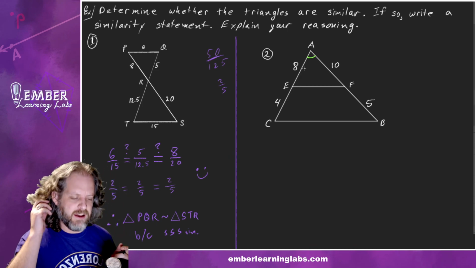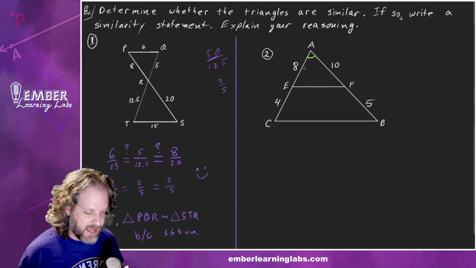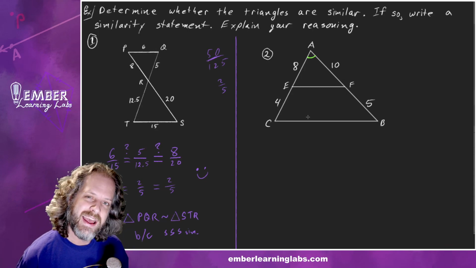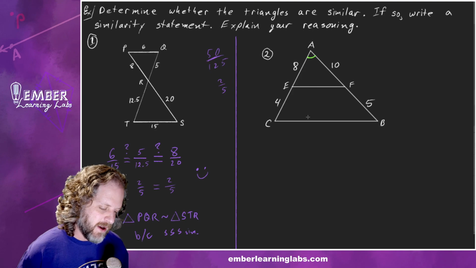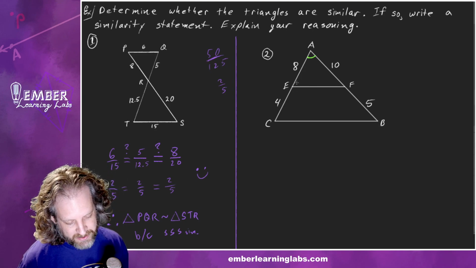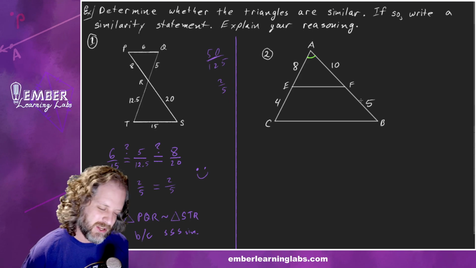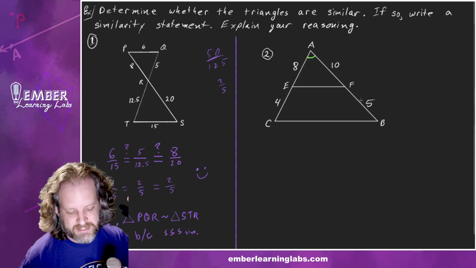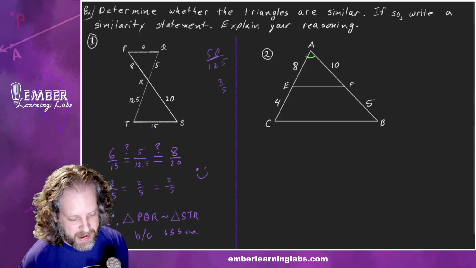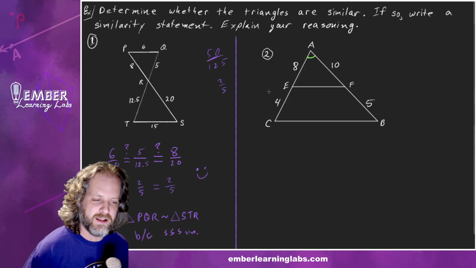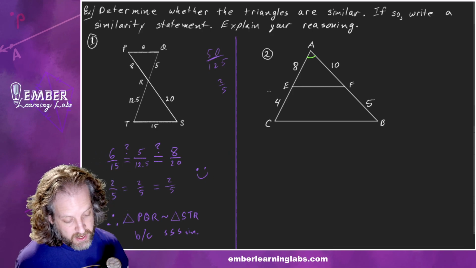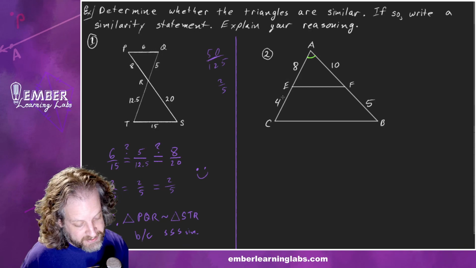Now, this is a note on naming this angle. You'd be tempted to say angle A, and you might argue that, but there's technically two angles there. They're just defined the same way. So we can say angle A or we can say angle EAF. It's debatable what would be allowed. I personally wouldn't stress too hard. So all we need to do is figure out whether the sides are similar.